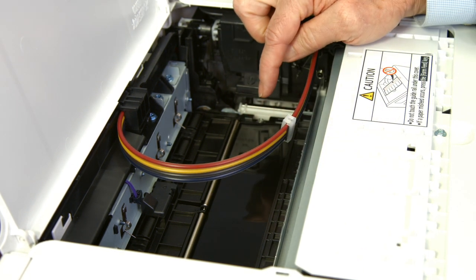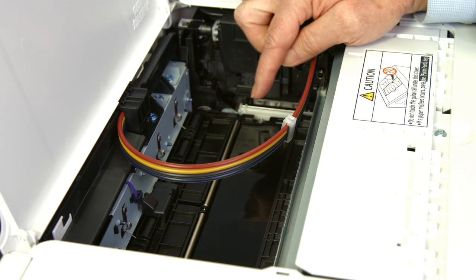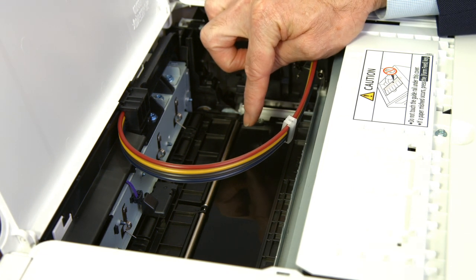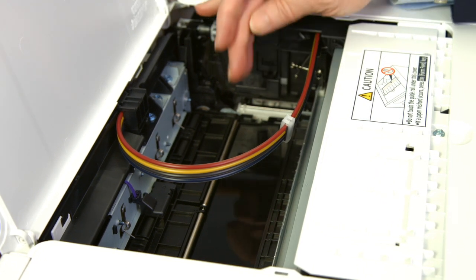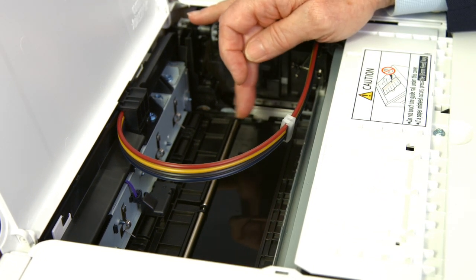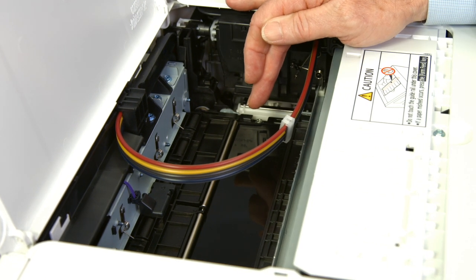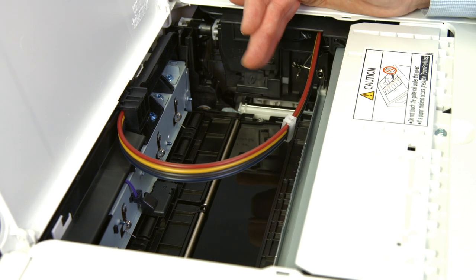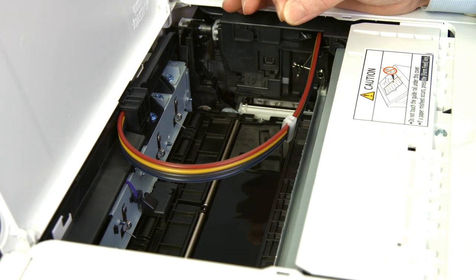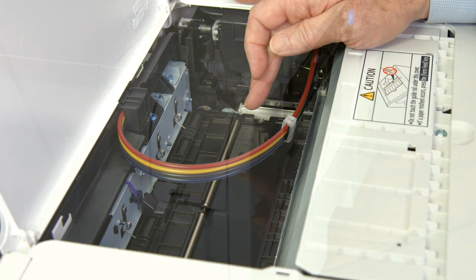If you look straight down in here, you can also see the electrostatic transport belt. It's the black shiny thing here. And this belt is charged to hold the paper in place as it moves through the printer. And this belt was one of the things that Sawgrass and Ricoh improved so that the quality of the dot placement and the consistency was improved.